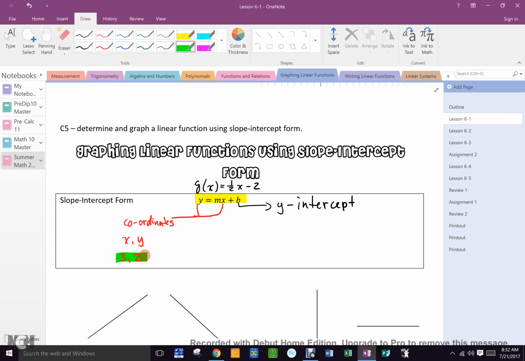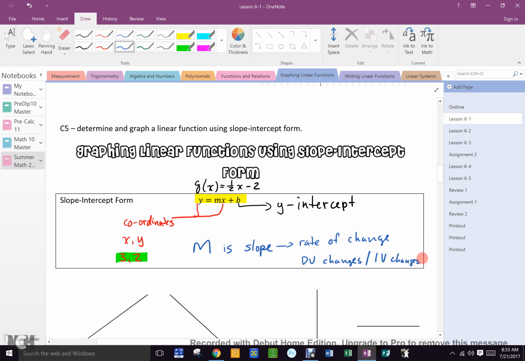So what's the only thing left there that we haven't talked about? M. M is slope. Now, if you haven't done grade 10, this is going to be news to you. But it's not really going to be news to you because you've already seen it. Last unit, we called that rate of change. And it was how much the IV or the DV changes per IV changes.